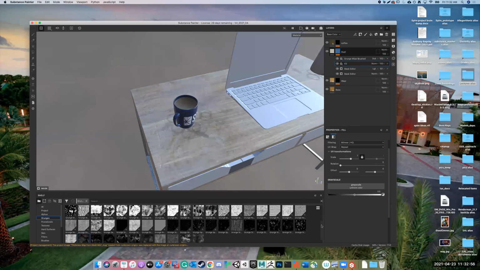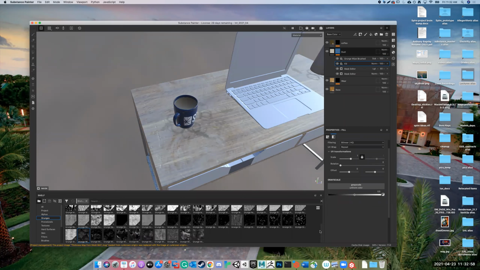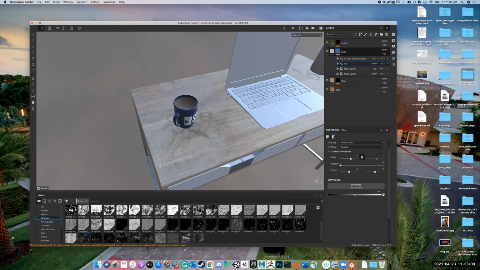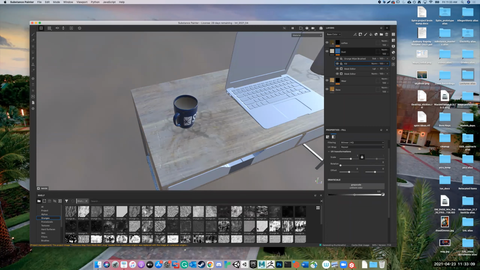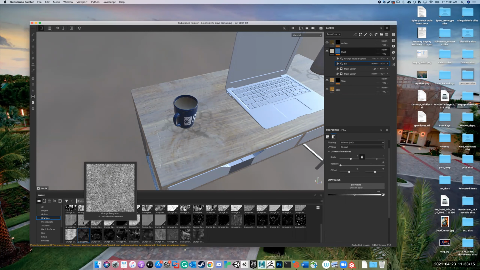But maybe I need to add another little bit of something. I think honestly it's going to be this dirty one. So let's add this dirty.